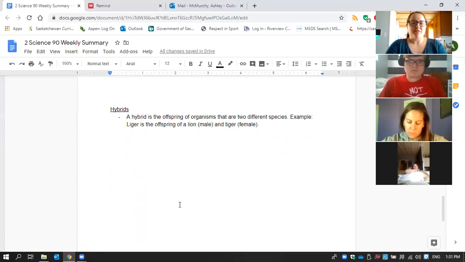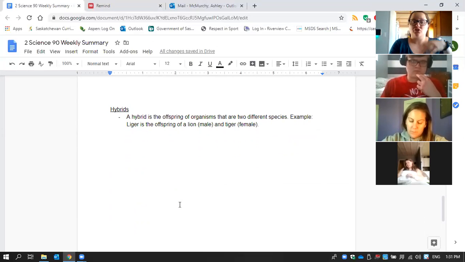Okay. Then our last little one before we get to our activity is that hybrids are basically a cross between 2 different species. And so the example that I gave was, say, a liger, where you always have the male name first. So we're starting off with the lion, which is your male, and then the second part of the name is usually the female. So in that case it is the tiger. We also had examples like your pisley. I think we had a wolphin, which was a whale and a dolphin. And we had the mule, and we had a beefalo. It was great. Loved it.